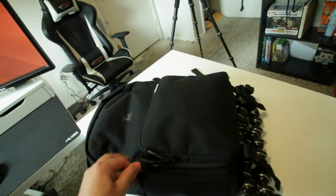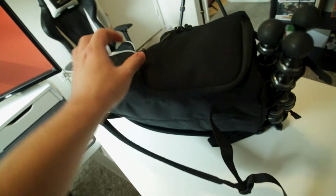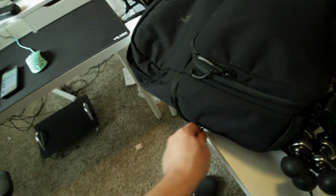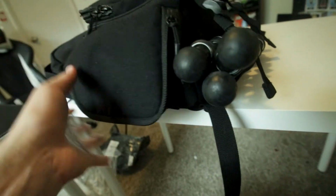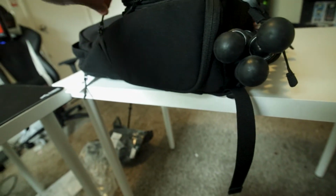But I'm going to fold this back up real quick, and then again we remember the side angle. Once I open this up, if I had my camera in there, the one I'm actually using to record this with, then you would open this up and it would be bam right there. So you can just grab it and go, and then zip it up and go again.